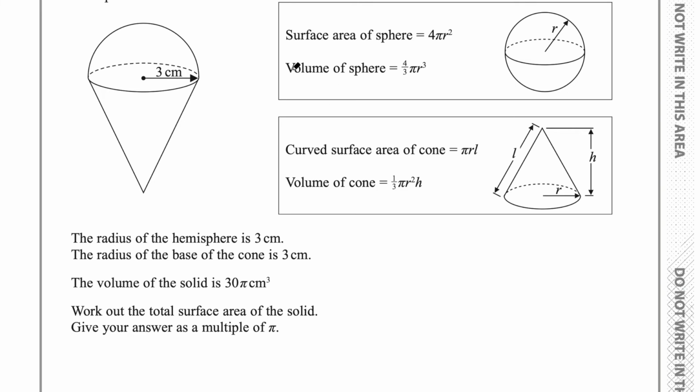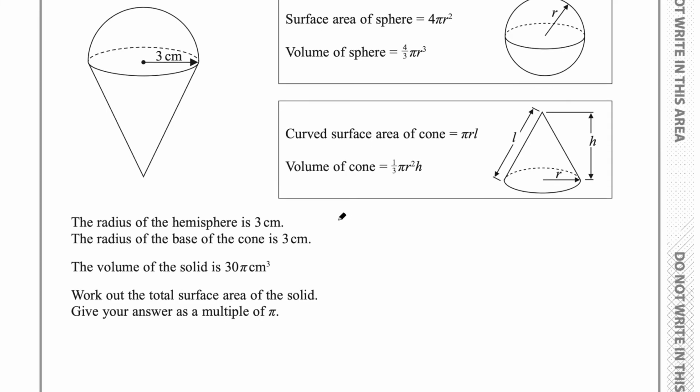You can see here that we can work out the volume of the semisphere because all we need for that is the radius. So we do the volume of the sphere divided by 2. That will allow us to find the volume of the cone by taking that away from the total volume. Then working backwards, using the volume of the cone, we'll be able to find the height, which will then allow us to find the length of the side. So let's go ahead and show some of this working out.